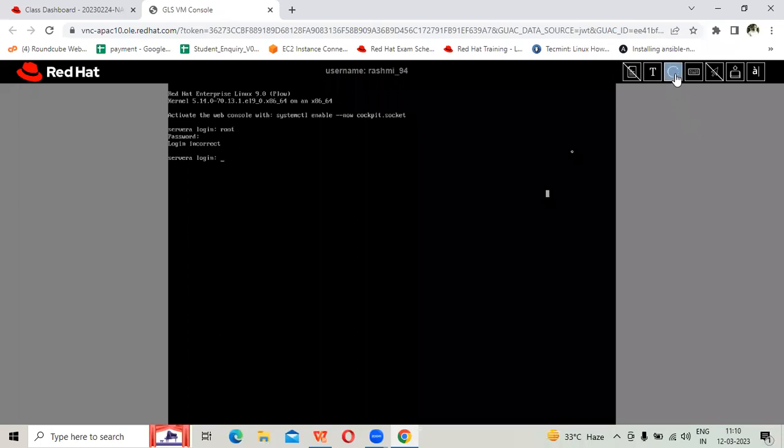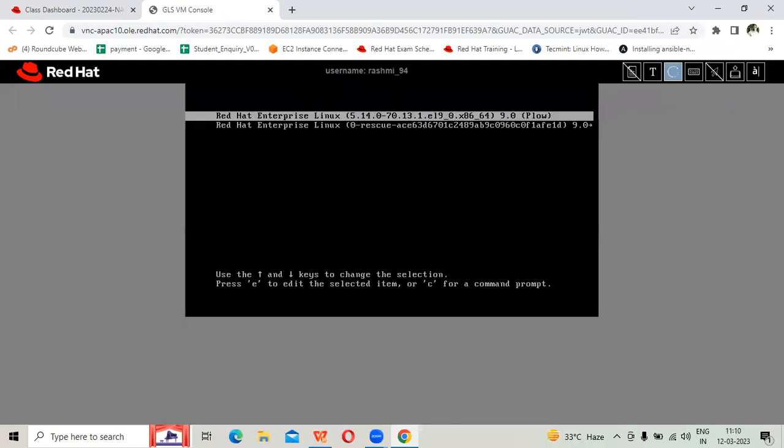Here you can see we have one option called Control Alt Delete. This option you'll find in your exam also. During the exam, you get this same option. Once you click this one, it will start rebooting your system, and within 2 to 3 seconds you have to stop the GRUB. You can press any key to stop the GRUB except E and Enter key. I prefer the space bar to stop the GRUB. So let me reload this one. Now you can see I pressed the spacebar and the GRUB is stopped. It is not loading my operating system anymore.